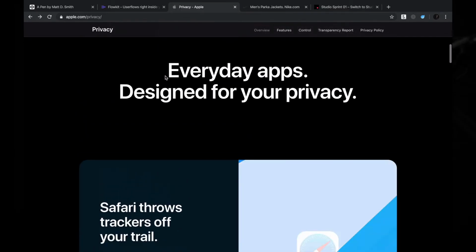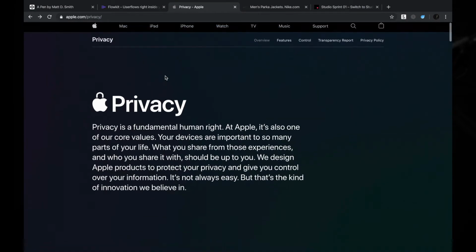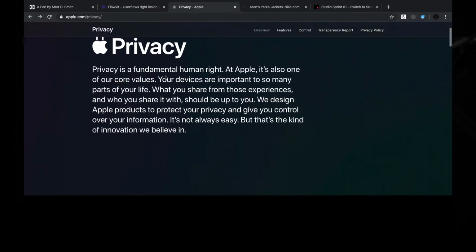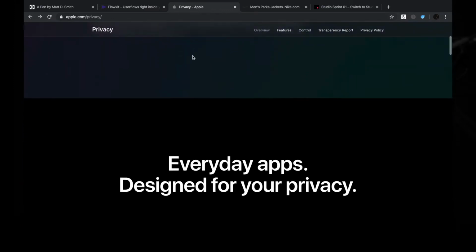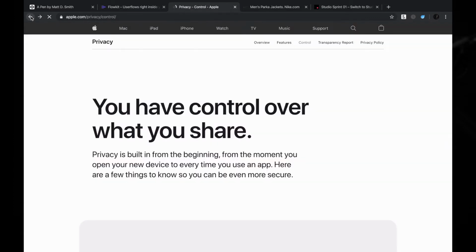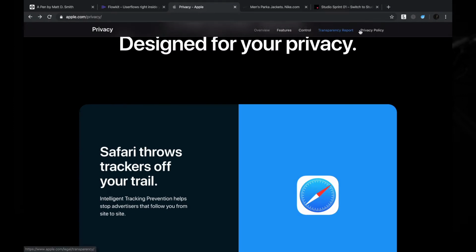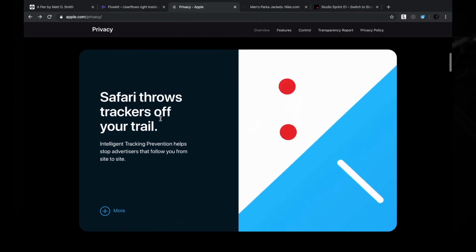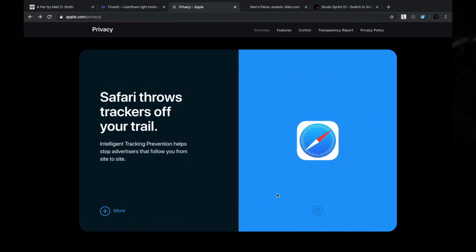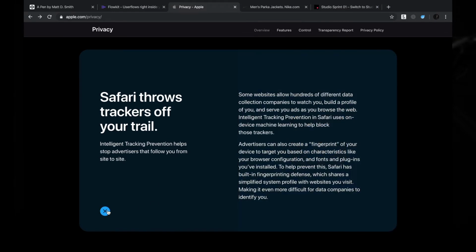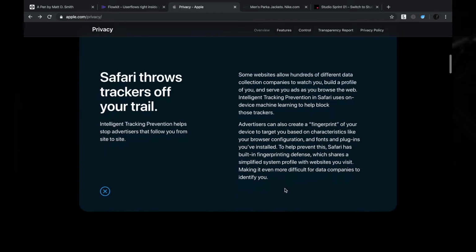So let's look here at apple.com/privacy. As I scroll down, you can see that this layout is changing. Once I scroll past the global header, there's a fixed header here because they want you to be able to go in between these different navigation areas. And then right here, it's got a video, and if I click more, this video area fades out and reveals the extra information.